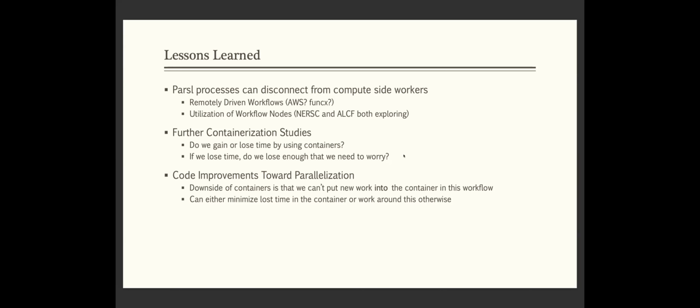It's potential another workflow will be set up in such a way that we can just pass things in and out of the container. And also we can just minimize lost time in the container or work around it in some way. Currently, the IMSIN team is looking into restructuring their code so that rather than parallelizing over sensors for a single pointing of the telescope, you instead just simulate one sensor on a compute node and have your parallel threads each drawing different objects on the camera, which in some ways is more realistic because the light doesn't line up in an orderly queue to be collected by the telescope.